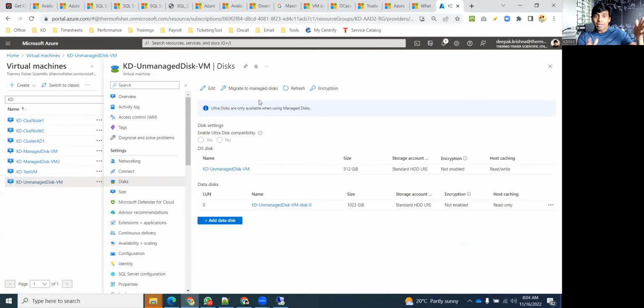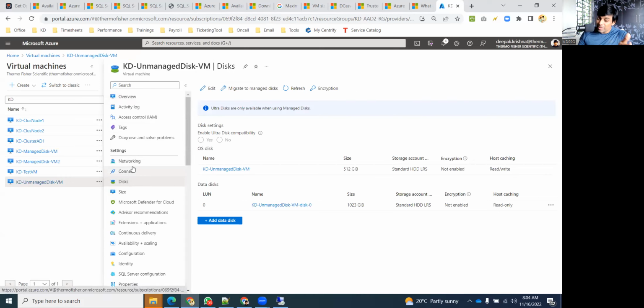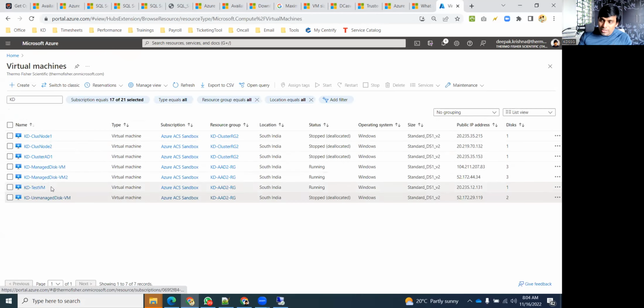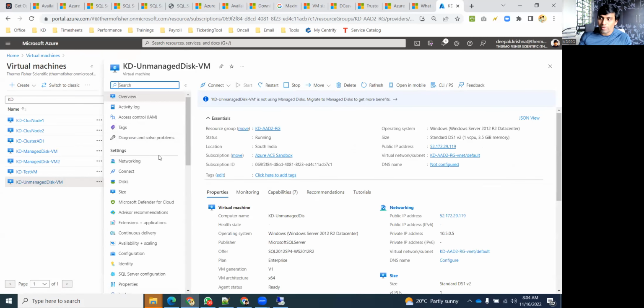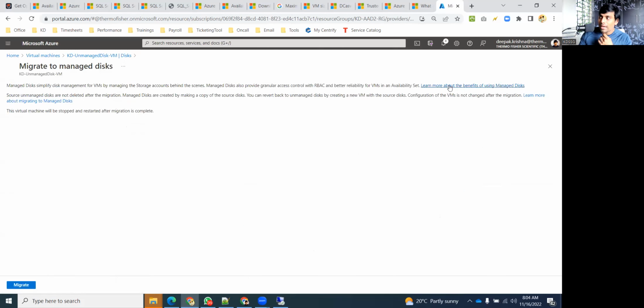However, a managed disk you can't migrate into an unmanaged disk. That is not possible. It's a one-way ticket. When I clicked that link, did you see where I went? In virtual machines, I went to that unmanaged disk virtual machine, then into disks. In the disks, we have an option to migrate to managed disks, and then there is a small link.